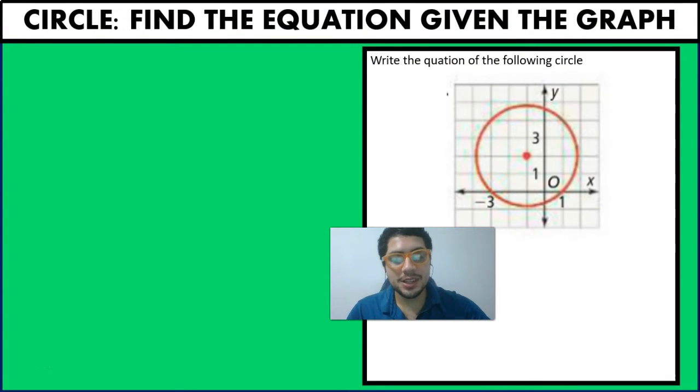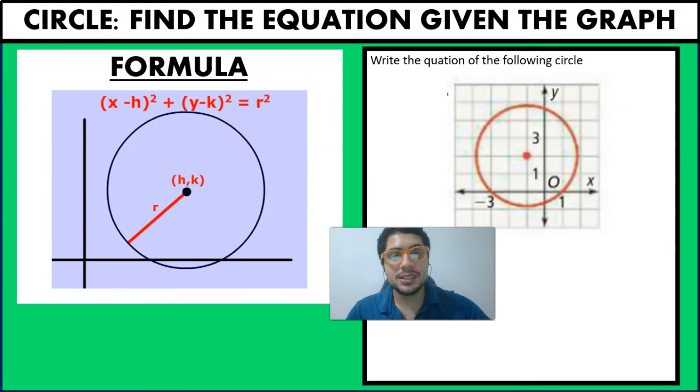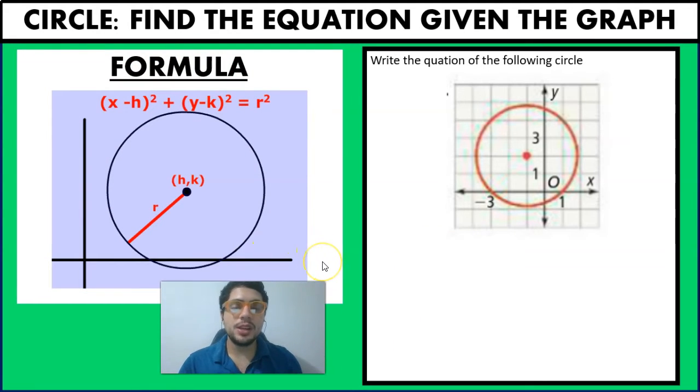Okay guys, so the first thing we have to remember of the circle is the formula, right? So whenever we're given an image, we're going to have to see, hey, which is the center? Identify h, identify the value of k, and then we're going to find the radius. Now, in order to find the radius, we have to be very, very careful. We're going to see either finding from the center to a point in the circumference, and then we calculate that distance, and we know that that distance is going to be the radius. What a mouthful, guys.